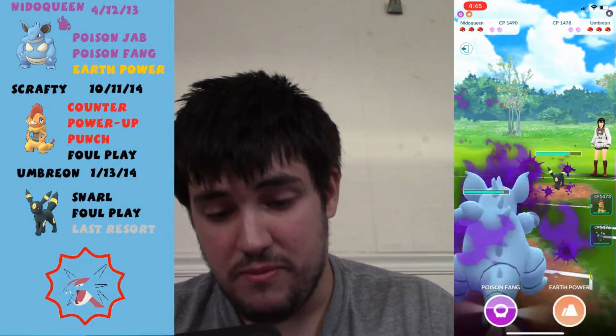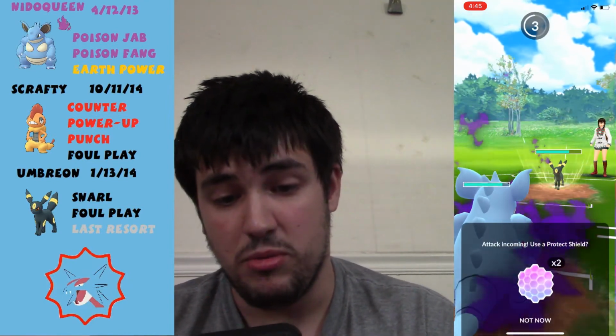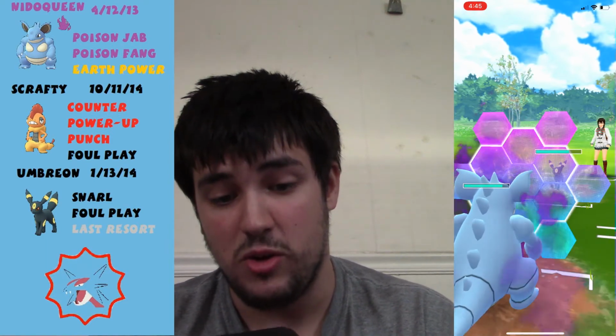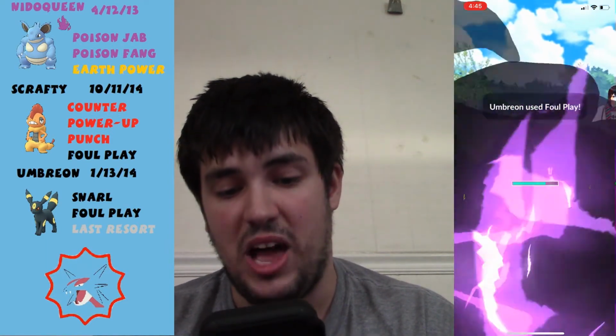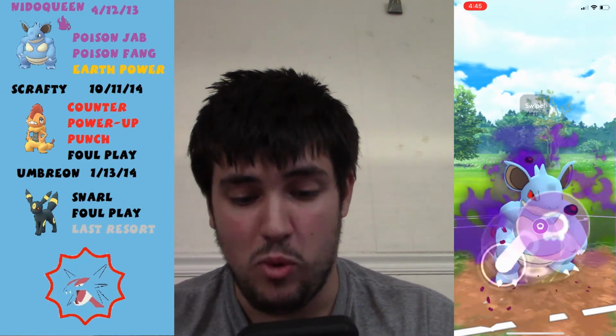So we are going to see 5 of those Snarls go through. So charge move coming through, this could very well potentially be Psychic. We are going to go on ahead and shield it. And it's actually just a Foul Play. Okay, so we are going to go on ahead and throw this Poison Fang.